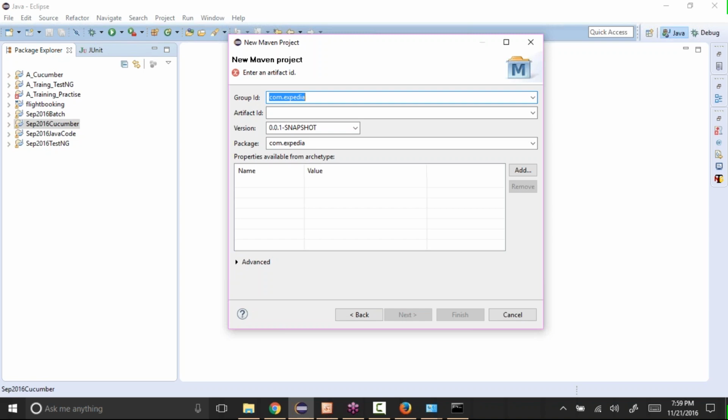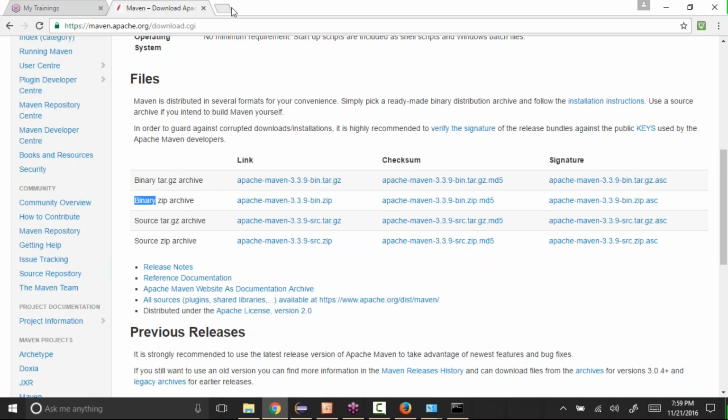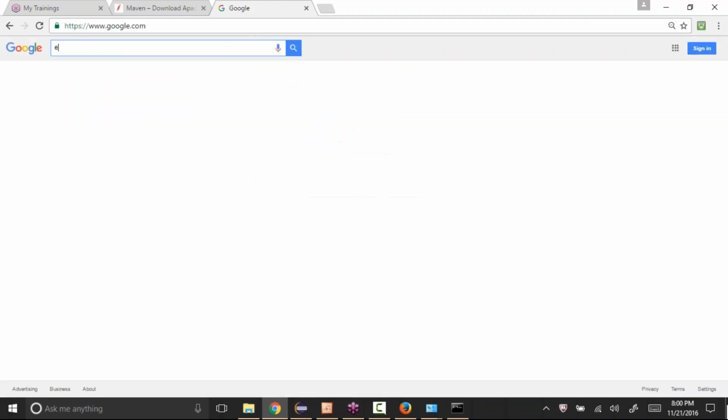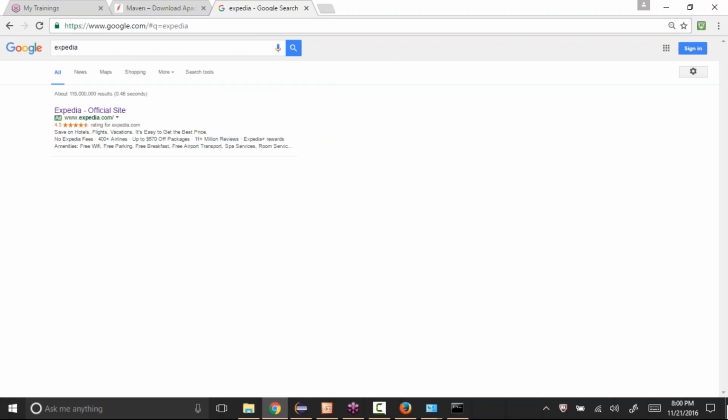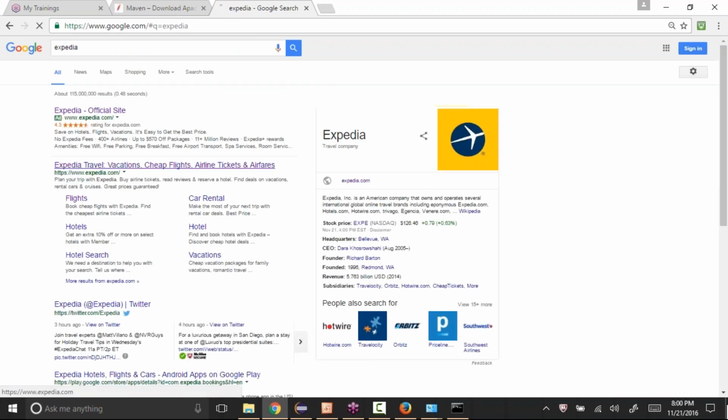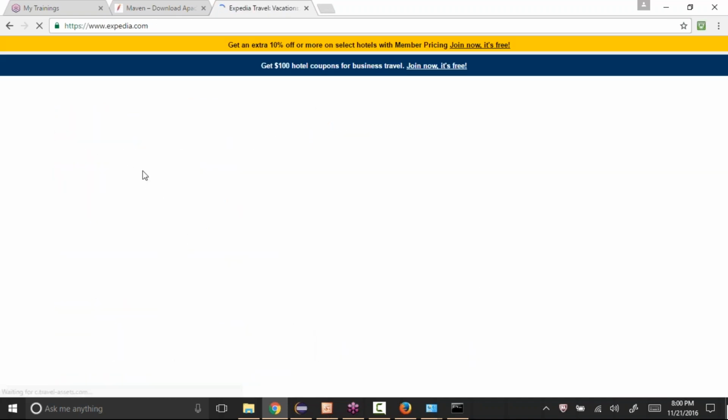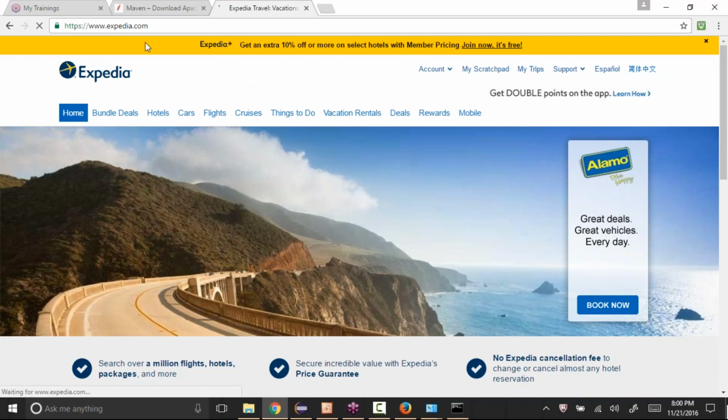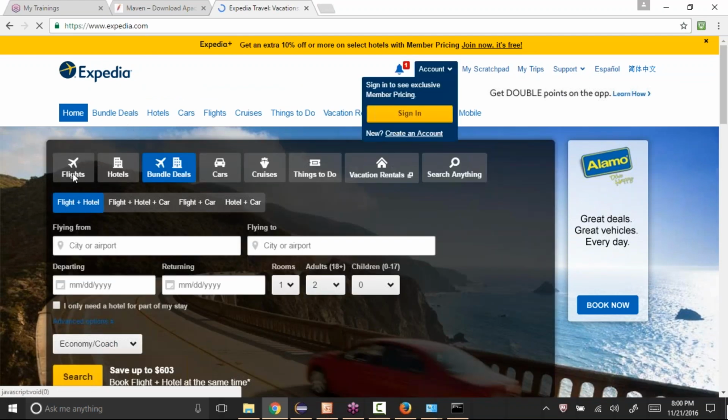For example, let's say Expedia. If you go to Expedia, Expedia is the main project, and inside it you have flight booking, hotel booking, bundle deals booking, car booking, cruise booking, like this.